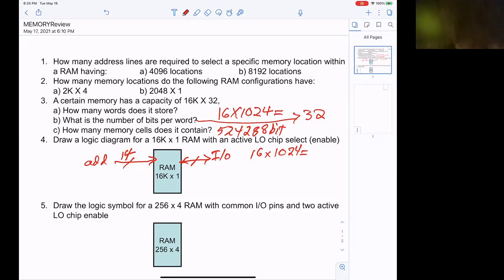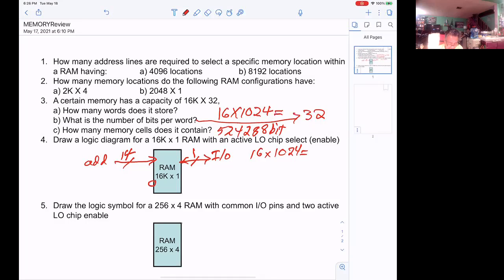That's the same as the number 1 there? 1. That means you get the total watts, but each watt will be 1 bit. And the last one, active low chip select.